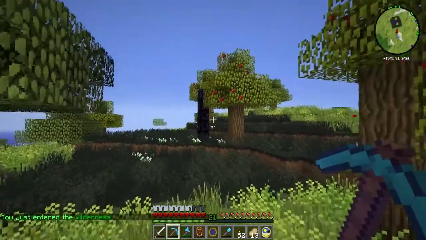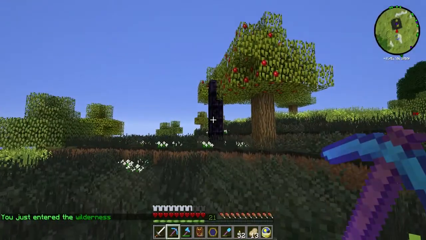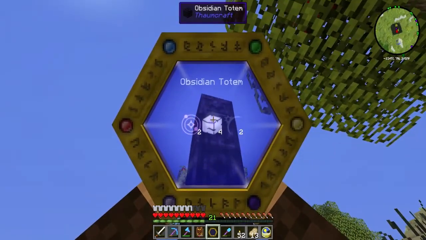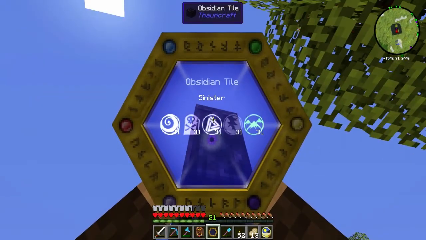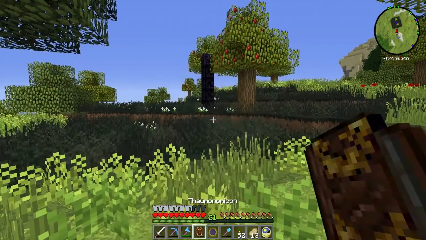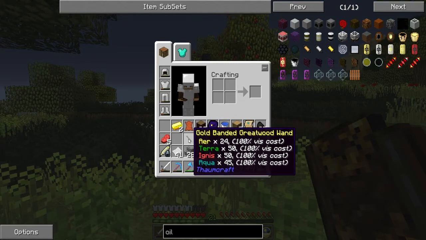Okay, so these obelisks, little totem things, they actually contain aura nodes. The obsidian totem itself has that stuff. But there it is. The aura node has that stuff in it. So it has Ordo, and if I stand too close to that, it'll spawn a nasty, and I don't want that to happen. Let's see.